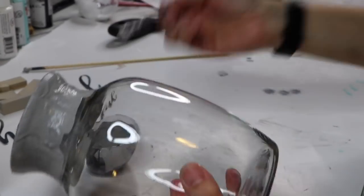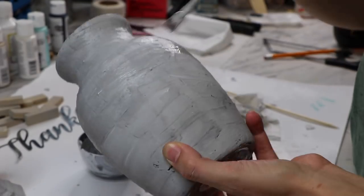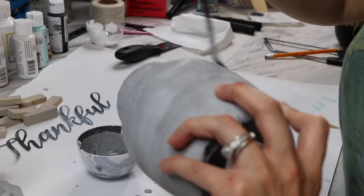And the same thing, I just tapped the paint onto the vase, and make sure that it's completely dry before you go to the next coat. I did actually do 3 coats of this paint on this one.